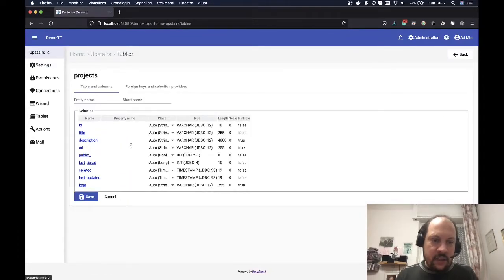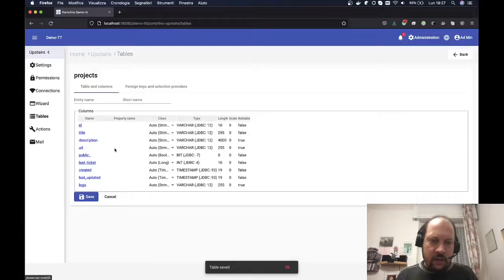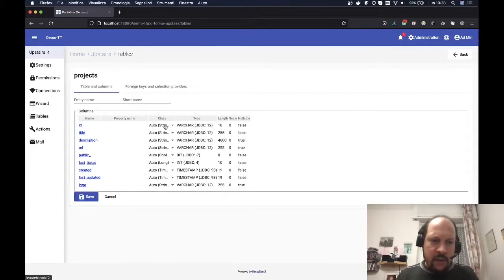And okay, so here we have scale 0. Who knows if it was 0 everywhere before? I'm not sure. I will have to check. Anyway, I can save this, and what is this? Projects. Okay, so I can maybe change.